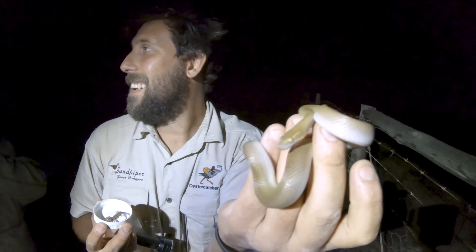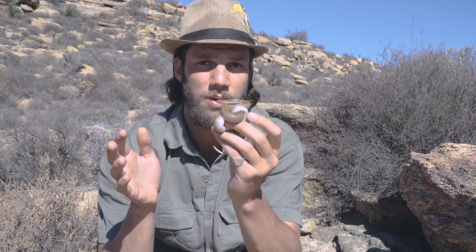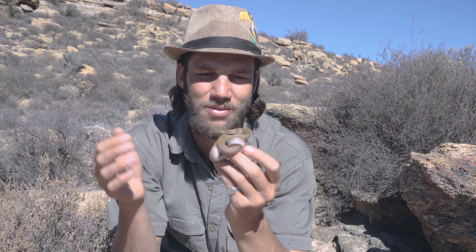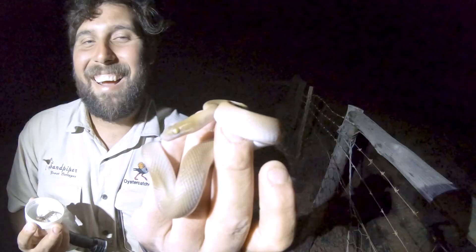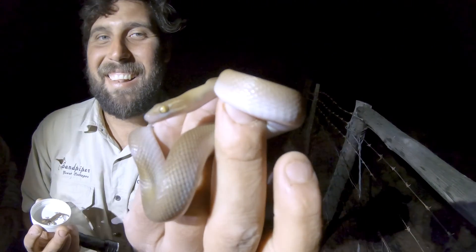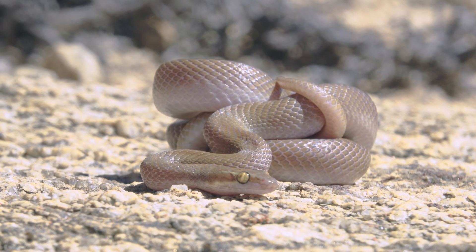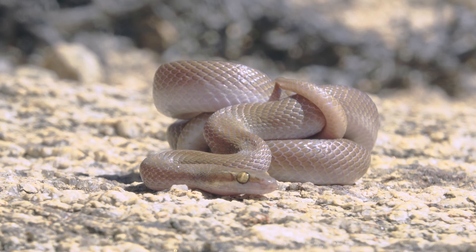It's a beautiful little snake, completely nocturnal as well. We actually found this guy cruising on the side of the road — we stopped to help a Bibron's gecko off the road, and whilst we were releasing the gecko, we ended up finding this snake, which is really cool. There's a snake, there's a snake — oh, a brown house! We were filming the geckos and found a brown house snake. We've seen a lot of these guys dead on the road, which is really unfortunate. These guys and the next snake I'll show you have been the most common snakes we've seen dead and squashed on the roads.